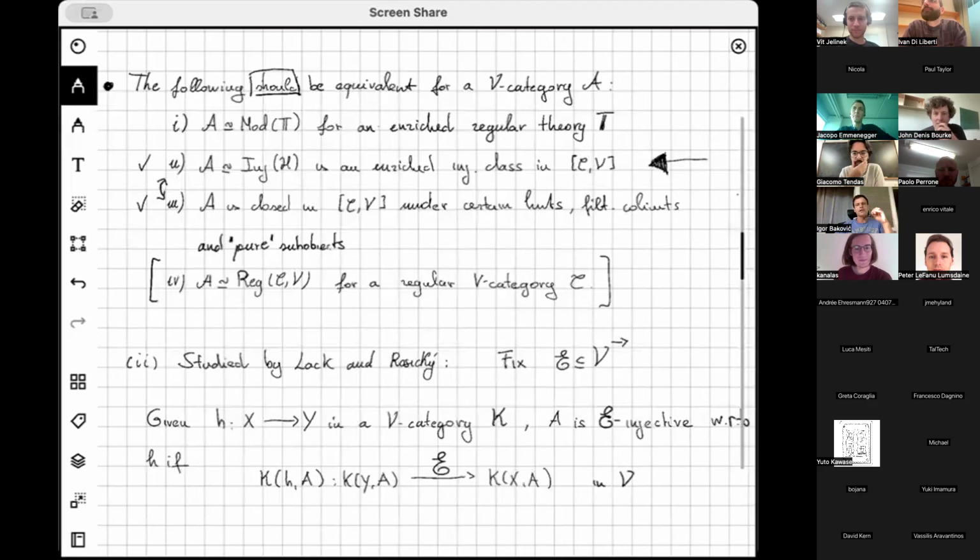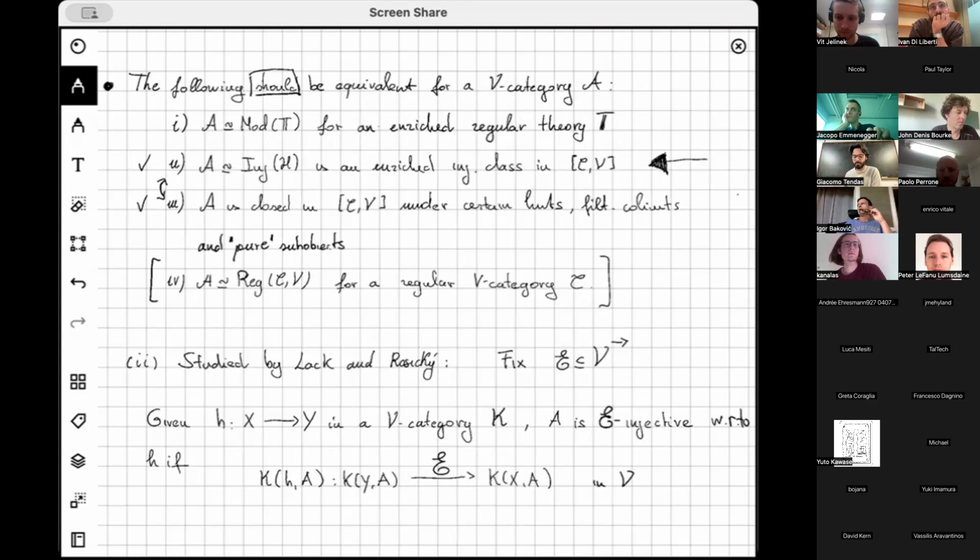Yes, very nice talk, Giacomo. Thank you for that. How much do you need to adjust in order to capture strongly regular enriched theories, perhaps with the aim to show that these are the ones that come from enriched operads? So with strongly regular, what do you mean? I mean that you have the same variables from both sides which appear in the same order, and that's it.